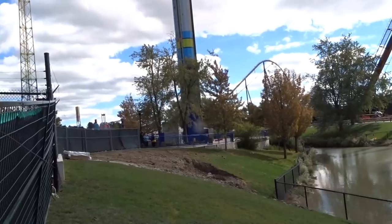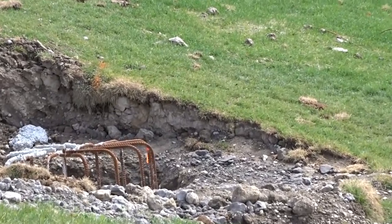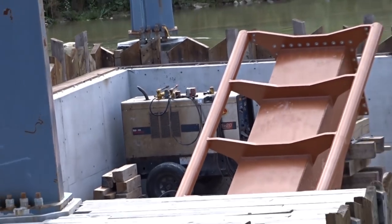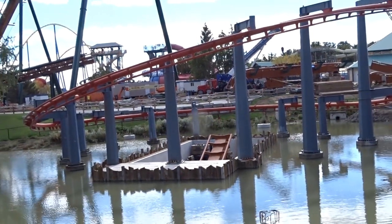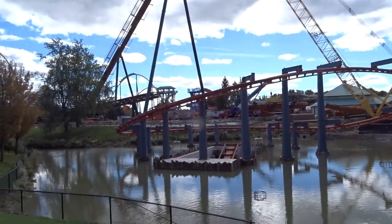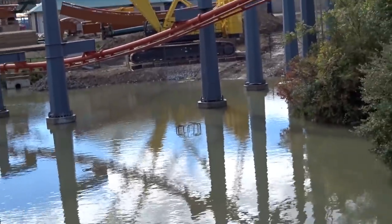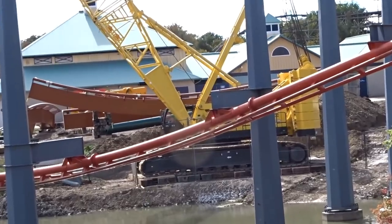My guess is they have to re-pour the footing, and then let it cure. Curing for a lot of the footing, especially for a high-stress area like that, could be up to 28 days — as we originally discussed when they were pouring footings for the coaster way back in the day. This does set the project back. I do not know anything about the timing of the project other than the goal was to have it done by January or February, with testing in March — the typical timeline for coasters at Canada's Wonderland. It's not the end of the world, as from what I've heard the coaster project was somewhat ahead of schedule. They do have to wait for that footing to cure before they can install the drop, because the drop is going to rely on that footing at the entrance into the tunnel as support.